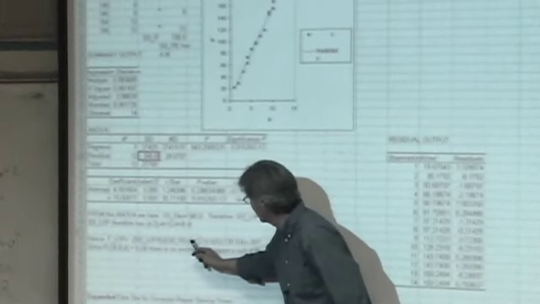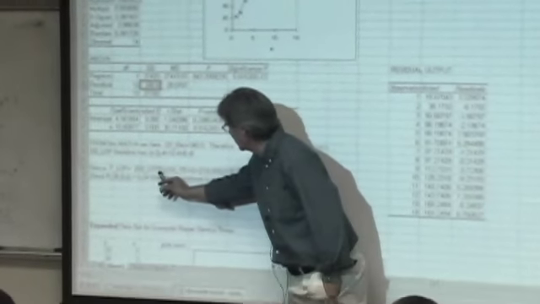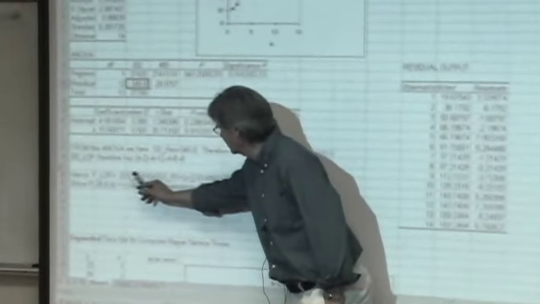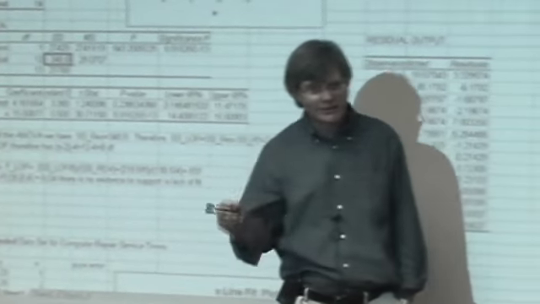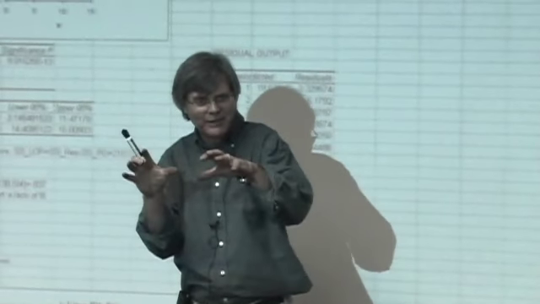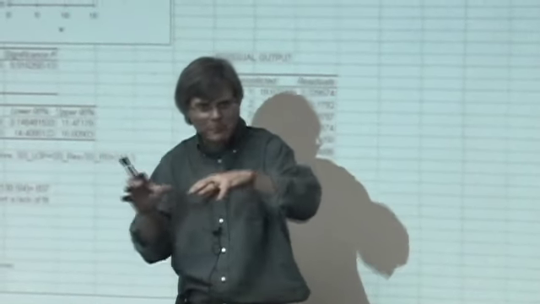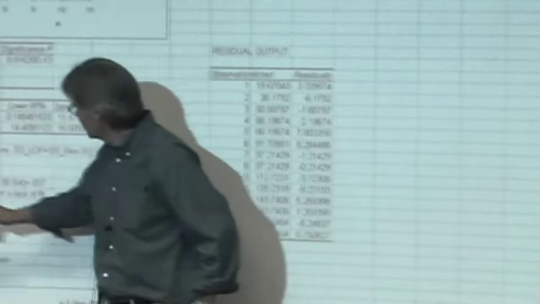Here's SSPE divided by its degrees of freedom. That's in the denominator of an F statistic. And the numerator of the F statistic is SSLOF divided by 8. I have to use the SSLOF because SSLOF is independent of SSPE, but SS res is not independent of SSPE. So you're decomposing SS res into two independent pieces, one of which can be normalized so that it is unbiased for sigma squared.